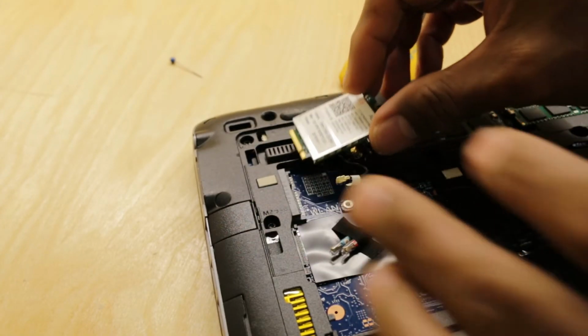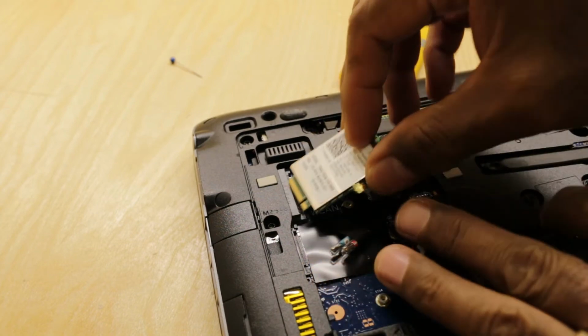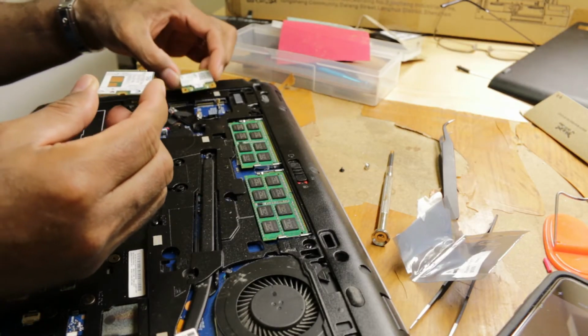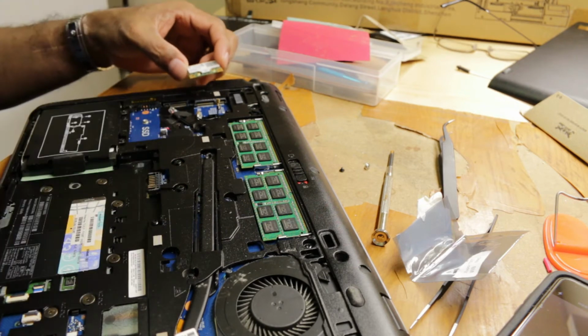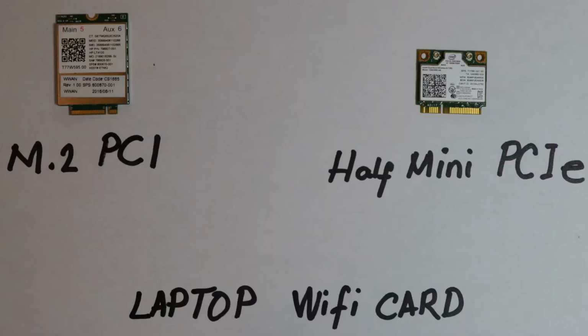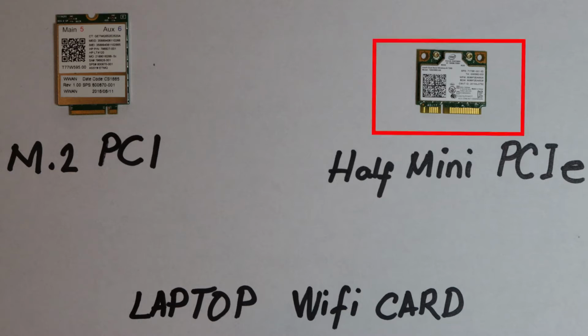When I received and attempted to install it, the Wi-Fi card did not match the socket of the laptop's motherboard. I didn't realize that the Wi-Fi card has different slot types. It is called Peripheral Component Interconnect, or PCI type. These types are M.2 PCI, Mini PCIe, and Half Mini PCIe.